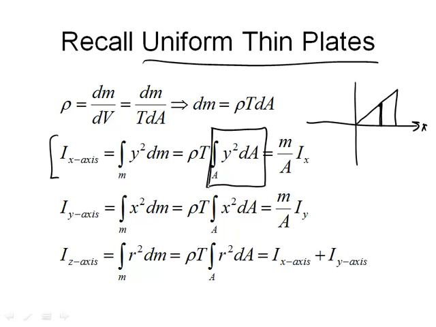So in statics we had y squared dA, but you'll notice this is a length squared and dA is the area, so that's also a length squared. The difference between the moment of inertia that we talked about back in statics and the new mass moment of inertia is the fact that there is also the thickness of the plate, which still might be thin, but it's going to have some thickness, and then this density, where density by definition is mass per unit volume.